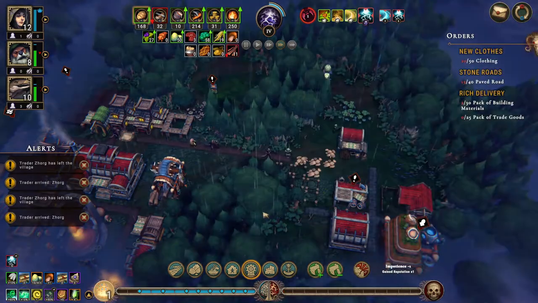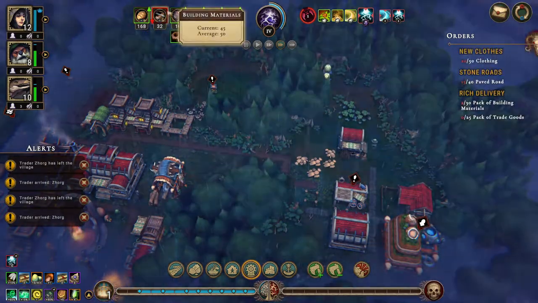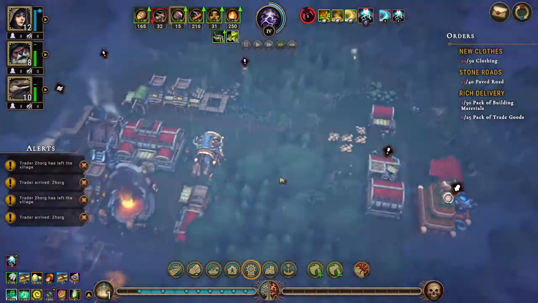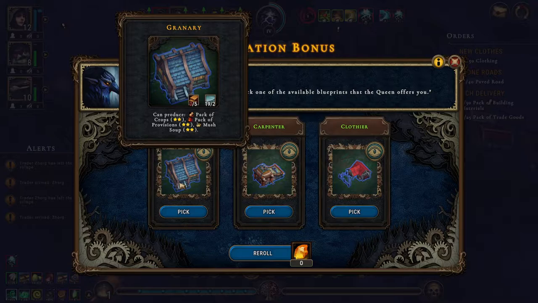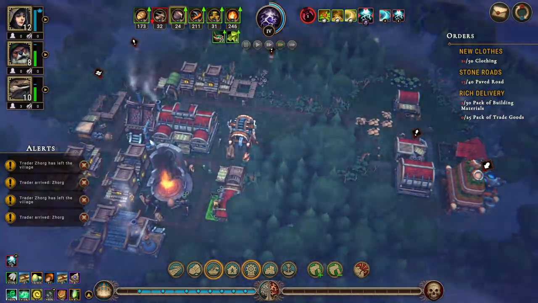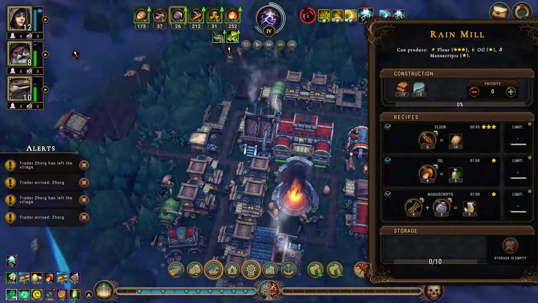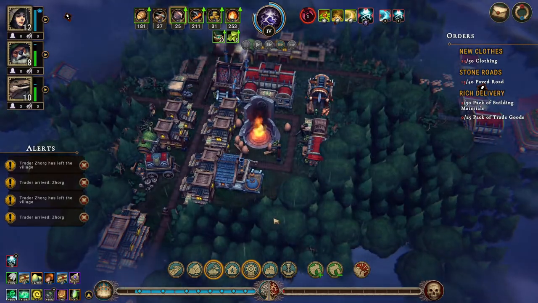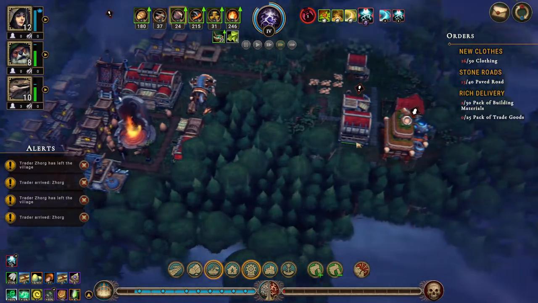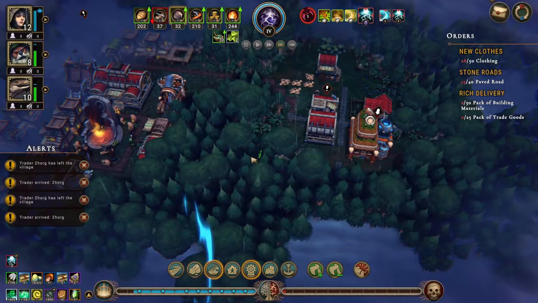Now we're getting more clothes. Let's stick another human in here making clothes, because we kind of need more clothes. Alright, we get the next thing: granary, pack of crops, pack of provisions, and mush soup. We already have a clue there, so let's just pick that. I don't actually think that we need anything. And why are you not being built? We have some incense. We don't actually need anyone in there, I don't think.